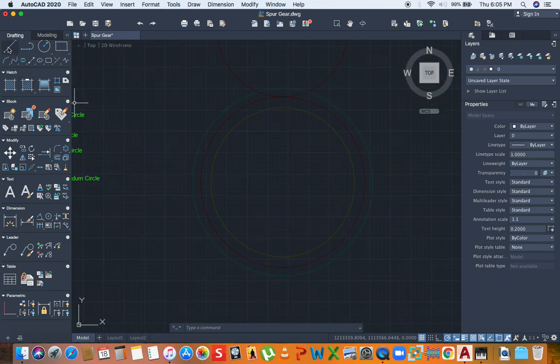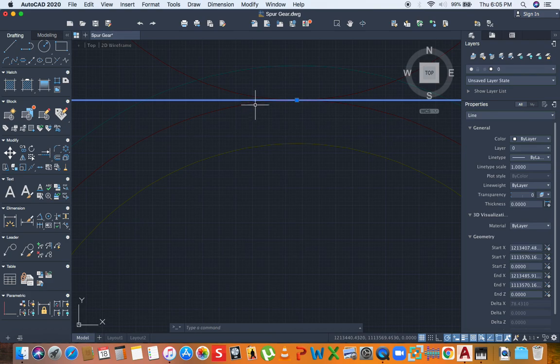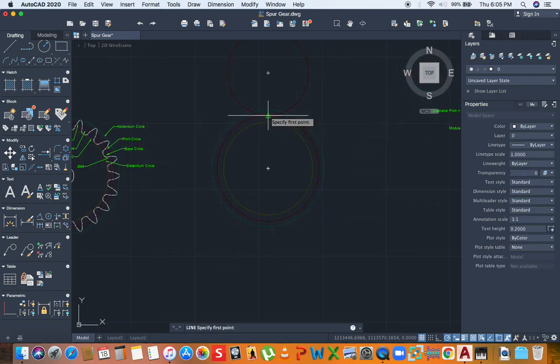So let's go ahead, and this is a line. We have to draw a line tangential to the pitch circle for both circles. The line is tangential to both.